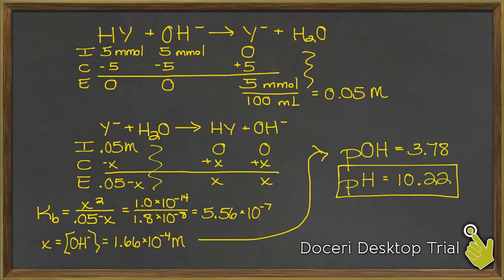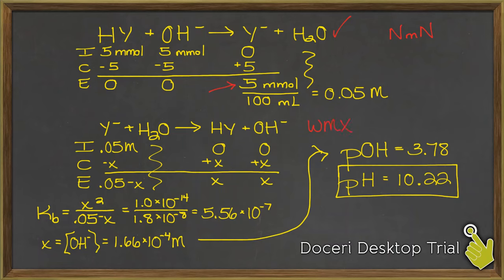Okay, so there's a lot going on here. Let's talk through it. So at the equivalence point, once we've started adding base, here is my net ionic equation. And it's definitely a Newman situation because there's no water on the reactant side. We're at the equivalence point, so I was given enough information to know how much acid there was, and since we're at equivalence, this number must be the same. Completed the Newman ice table, and I was left with conjugate base only. And it's a weak base. All that's left is Y minus and H2O. So what do you do in that situation?